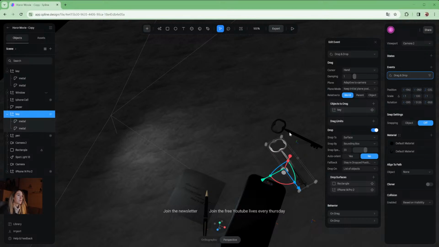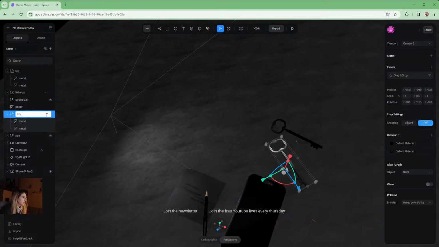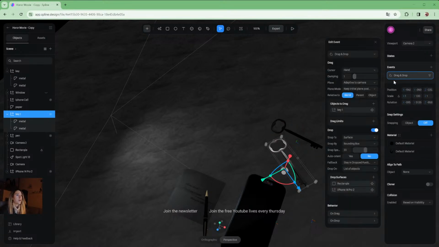and back to the drag and drop event. So actually we can see that I can select, with my cursor changing to a hand. Another thing that is good to know is the focus on the object key. So I'm going to rename it key 1 so that it's easier for us.